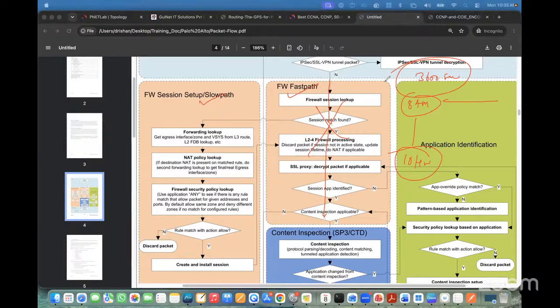So the firewall, this is just routing, okay? It is going to check the routing information. This is the routing information. This is the NAT check, and that is the policy check. So always, whenever a packet reaches the slow path, the very first thing, routing, is going to be checked. Second, they are going to check the NAT policy. Third, the firewall security policy is going to be checked. So these three things are going to be checked, and then they will process the packet.